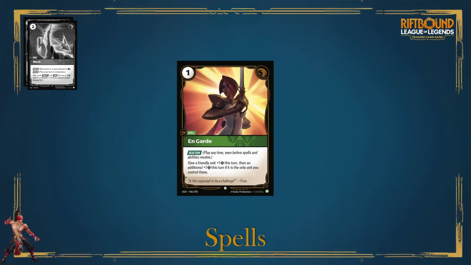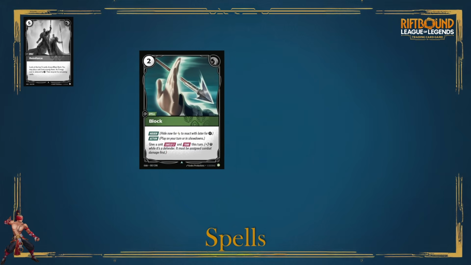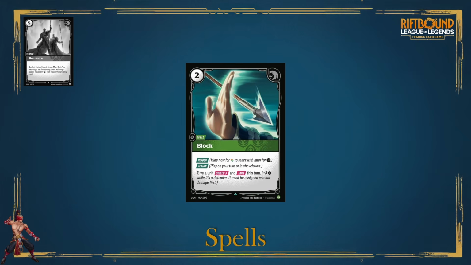Unguard is a combat trick that gives a +1 might or +2 might if it's your only unit there. Perfect for helping your lone Lee Sin win a crucial fight. Block is a hidden spell that gives a unit massive shield 3 and tank for the turn. You can hide this early and spring it onto your opponent to completely blow out their combat phase.